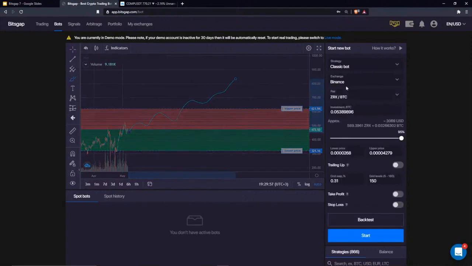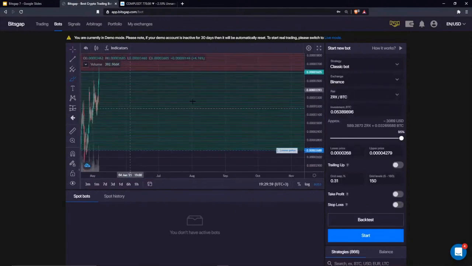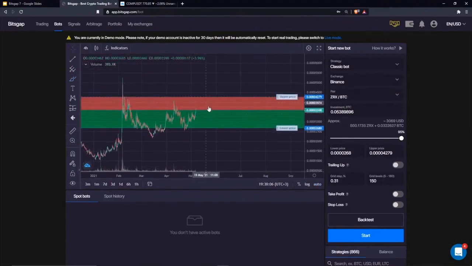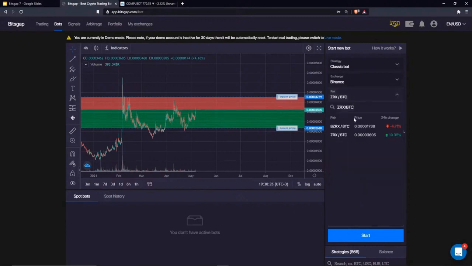So by trading on 0x to Bitcoin, you have a double risk exposure, because the value of 0x fluctuates relative to Bitcoin. That's your number one risk exposure. And the number two risk exposure is that as the bot generates returns in the quote currency, in that case that's Bitcoin, then you know that the value of Bitcoin also fluctuates relative to USDT, for example. So in that case, we end up having a double risk exposure by trading 0x to Bitcoin, which is not the case when you trade, let's say, 0x to USDT.